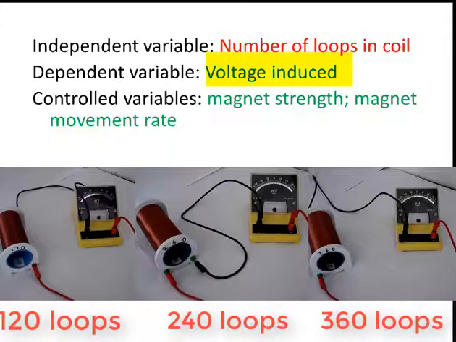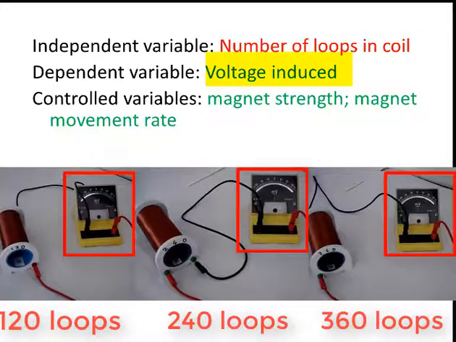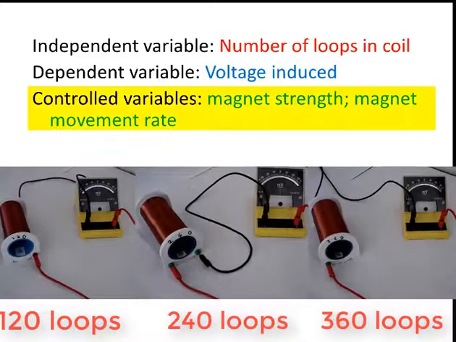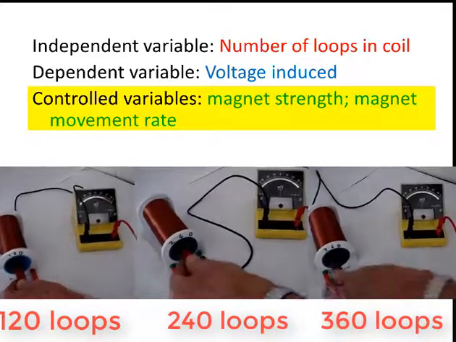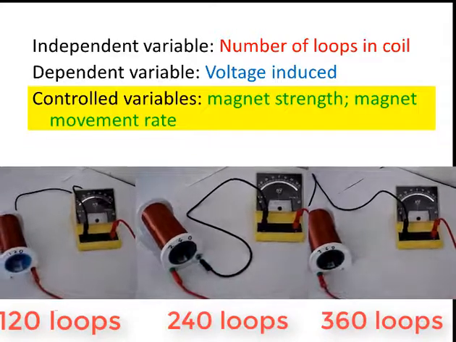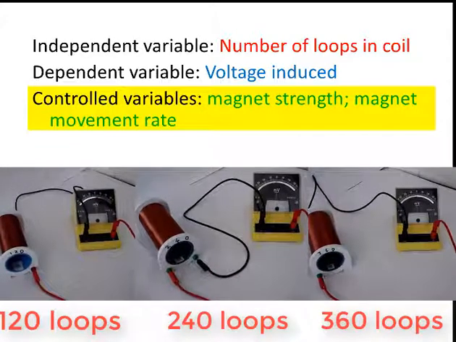He probably wanted to see the effect of this on the voltage induced in the coil, or the current strength induced in it, which is why he's placed a meter inside the circuit to measure this. To make the test fair, he should use the same strength of magnet in each of the 3 treatments and the same rate at which he raises and lowers the magnet. Those are the controlled variables.